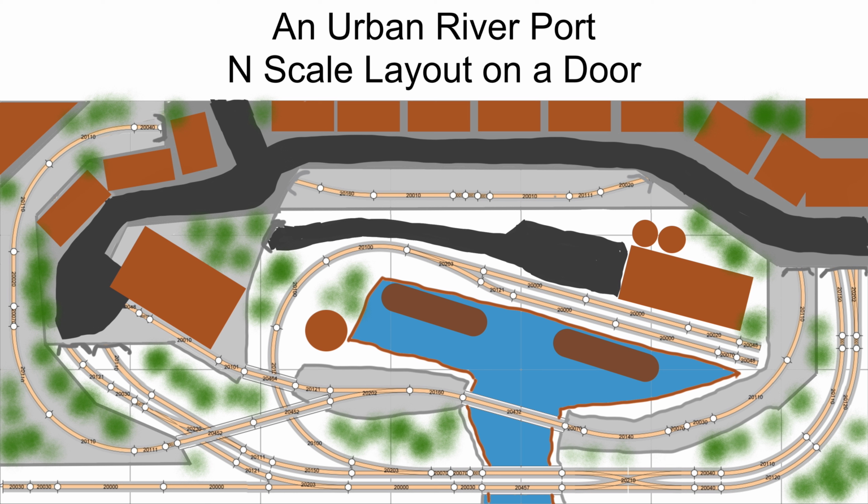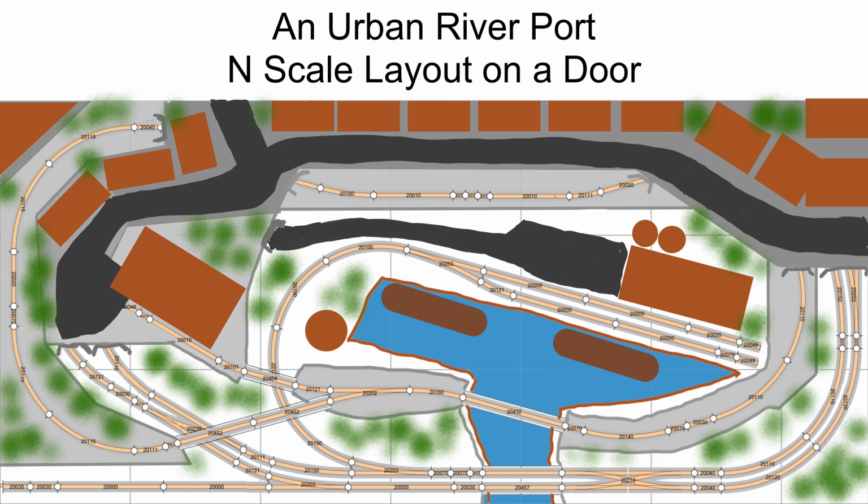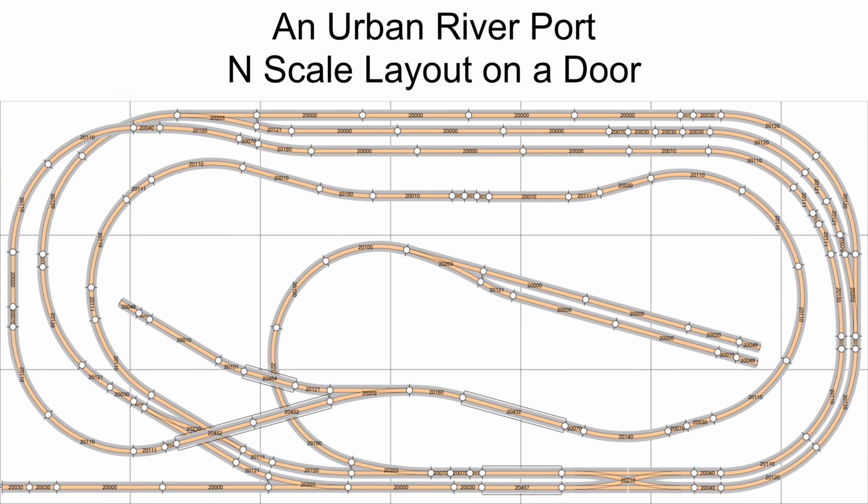And while there aren't that many industries to switch on this layout, there are a couple at least, along with an interchange track on the lower left-hand side. So there is some switching operations, but again, this is mostly a layout that I want to watch trains run on, take to shows, that kind of thing, where I just have trains running. And so one thing with this double crossover on this layout plan, you can have a single train make 3 whole loops around the layout without running on the same track twice. So if you do want to run a long passenger train, it's not going to really be chasing its tail so much, and it'll take longer to complete a full circuit. Or you can just have a train on the outer loop and then one doing the double loop on the inner part and have 2 trains running in that way. So I also have a staging track on the back, so you can have another train basically being held there while you're running 2 other ones.